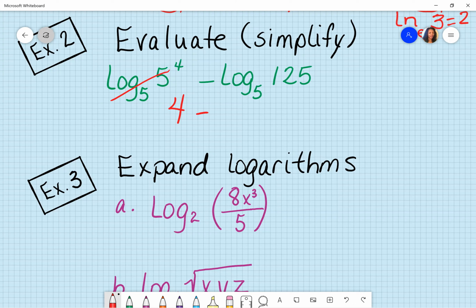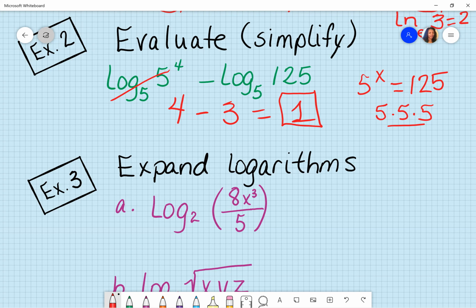And then what I'm evaluating now is log base 5 of 125. Well, what does that mean? That means 5 to the what power is equal to 125. If it helps you, just put equal x here and then follow your rules that you know about exponents. Okay, so that's all I'm doing to the side over here. And when I actually figure this out, 5 to the what power? 5 times 5 times another 5. How many 5s do I have? I have 3. So to evaluate this entire log problem, I would do the math, simplify, and it is 3.